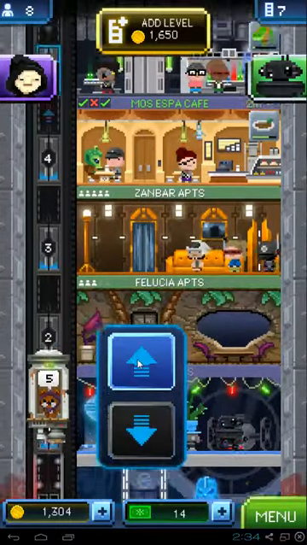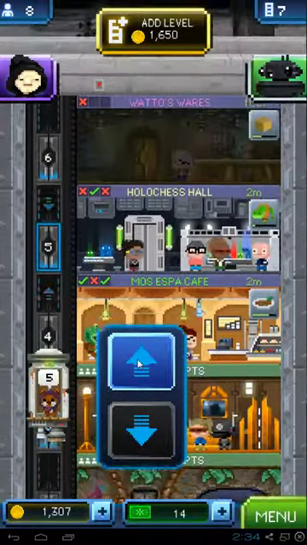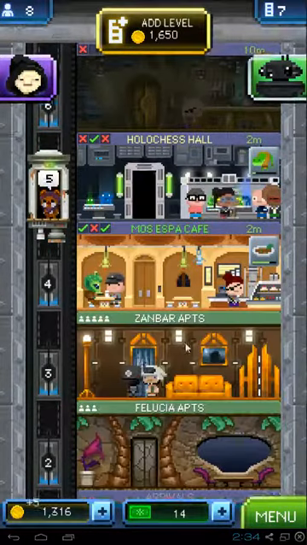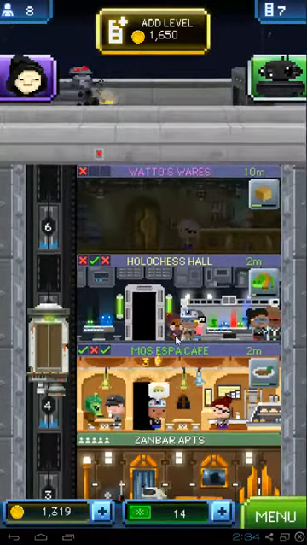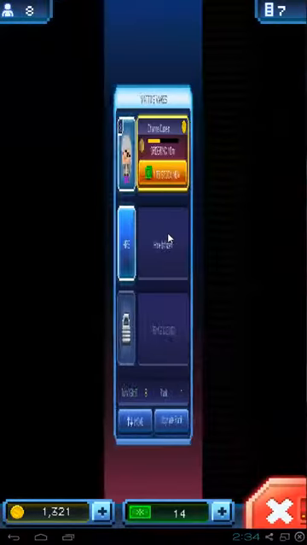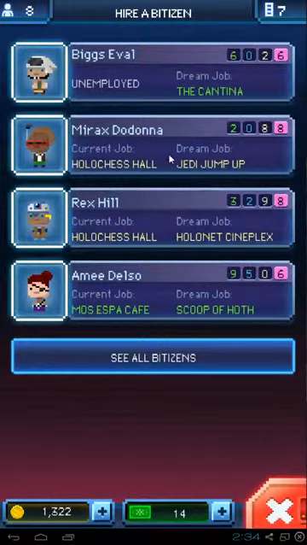Looks kind of like a bearded Ewok or something. Let's make sure I don't have any more unemployed. The easiest way to check and see if you have any unemployed people is to just click this. It automatically sorts. They have a free job. I mean, they don't have a job, rather. Let's see.